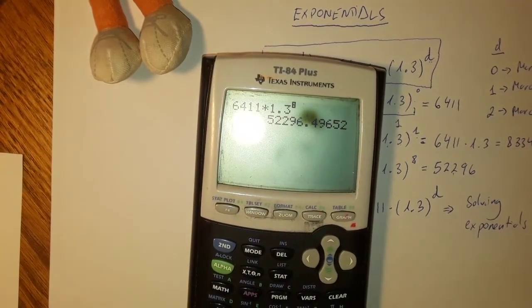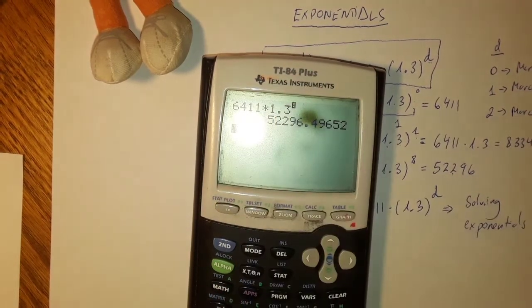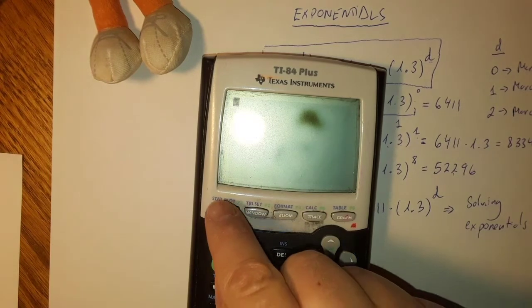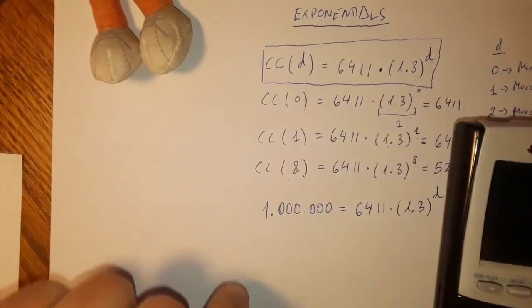And remember, if you don't have this calculator at home, you can always install an emulator in your cell phone. So if you look in your app store for TI-84 Plus or TI-84, you're gonna find apps that look exactly like this calculator. Okay, so now I'm gonna try to actually plot this function here to see the table, and this is gonna be very good for the ACT. So it's good that you know how this works.